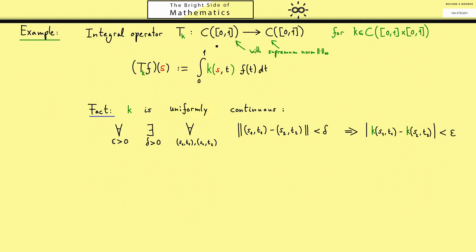Why we need the uniform continuity we see in a moment. The first step we have to do when we see such an integral operator is to check if this integral defines indeed a continuous function, simply because otherwise the operator wouldn't be well defined. Checking the continuity means we look at the difference of the images when we put in different points. Therefore we first calculate. We can put that into one integral, then pull in the absolute value to get an inequality.